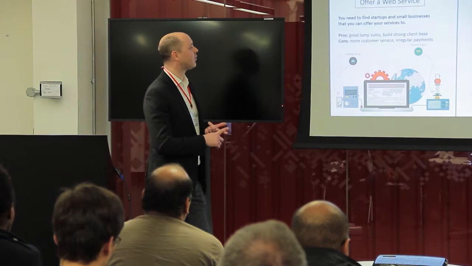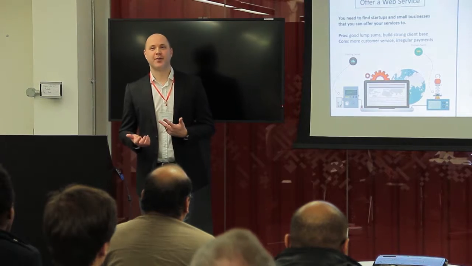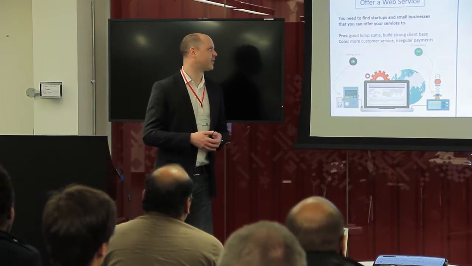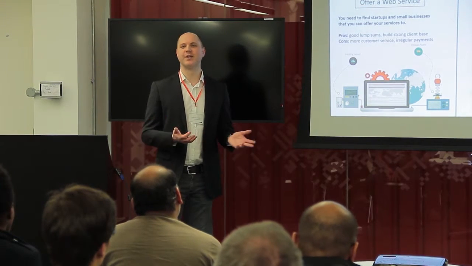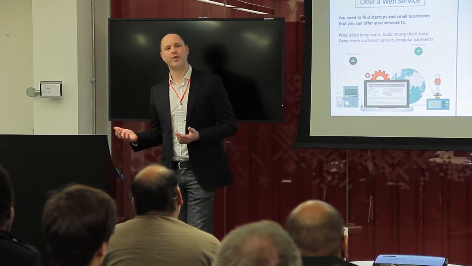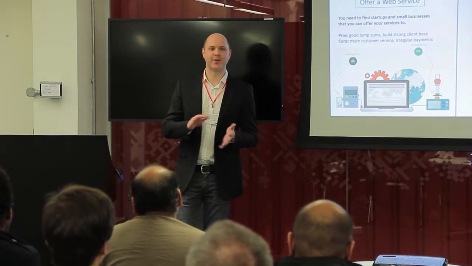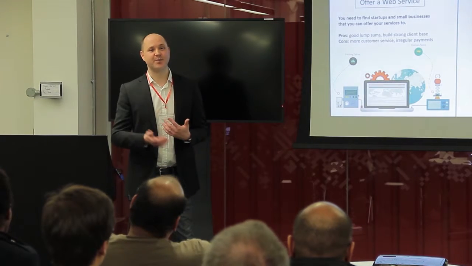Now, an example of a product would be an app. So if you build an app for a phone, it could be a fitness app, or a to-do list app or something like that. Or if it was online, it could be something for small businesses to help them with their invoicing. I think you build something like an invoicing tool online, so that people can just put in a bit of information and it will create invoicing for them really quickly and easily, and then you charge a bit per month.